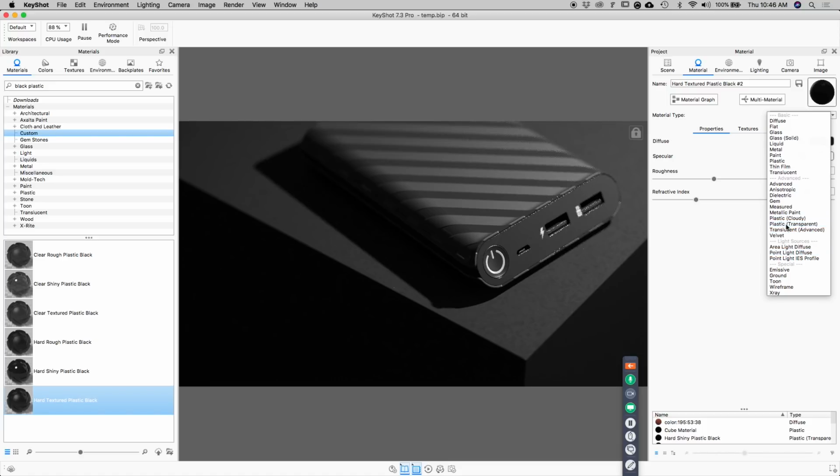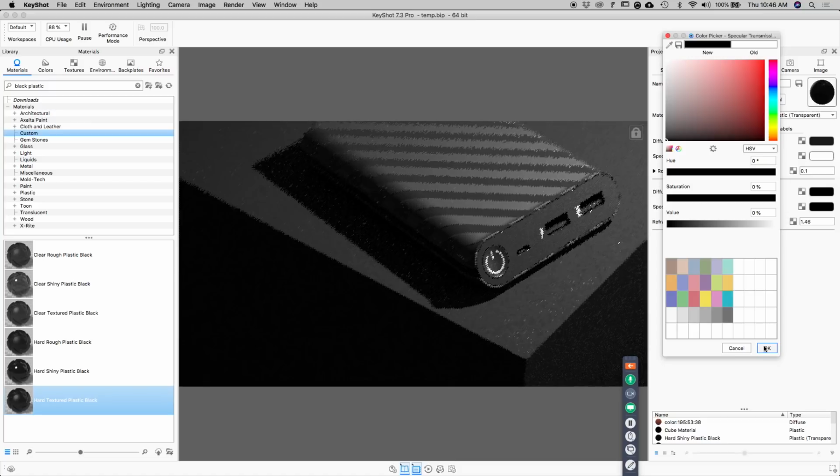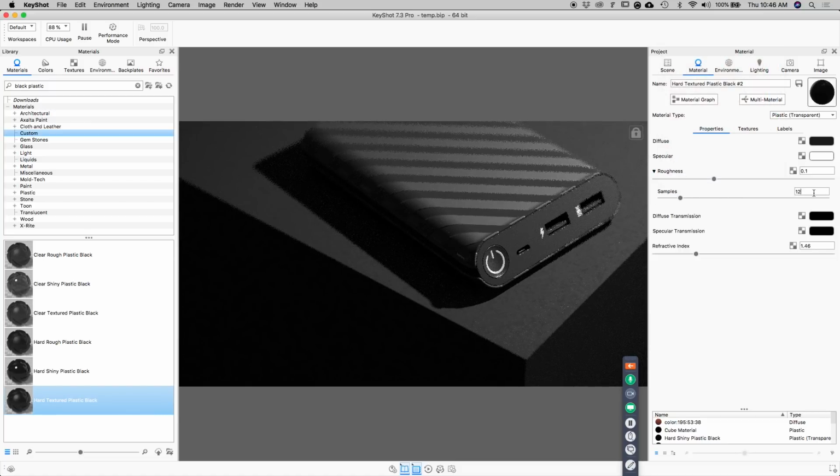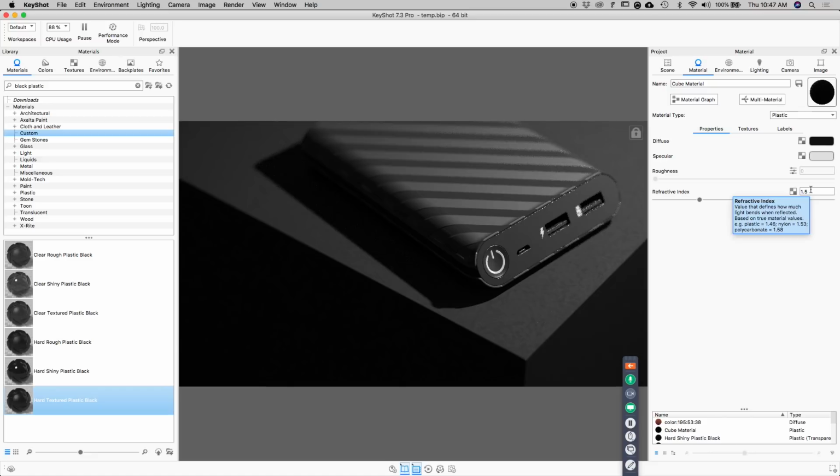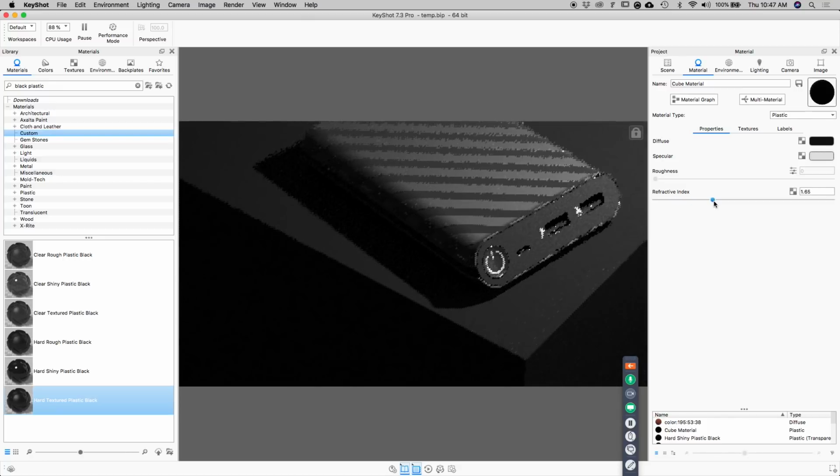And then I'm going to do the same thing here. Set this to black and set my sample settings to about 16. And lastly, this should be fine on this material. If I take my refractive index and drop this down a little bit, we should notice that this looks less shiny again. I like this gradient to go back to a darker color. So if we were to break the rules of physics and start messing with this, we could make it shinier or less shiny and drive or direct the eye as we want.